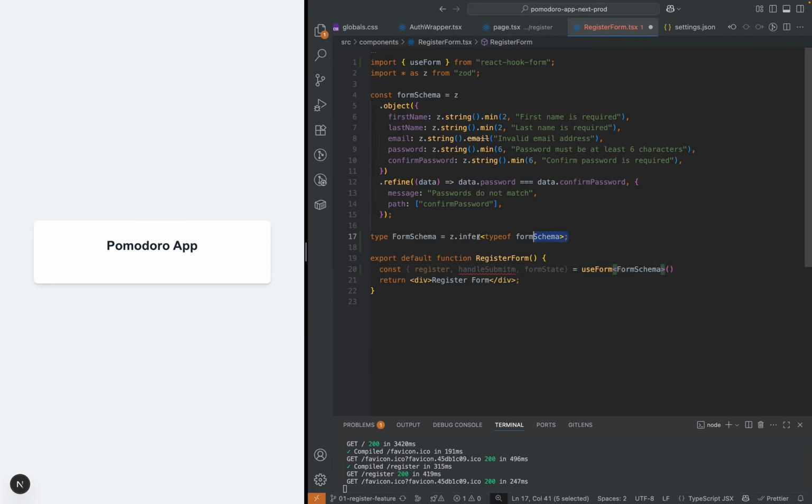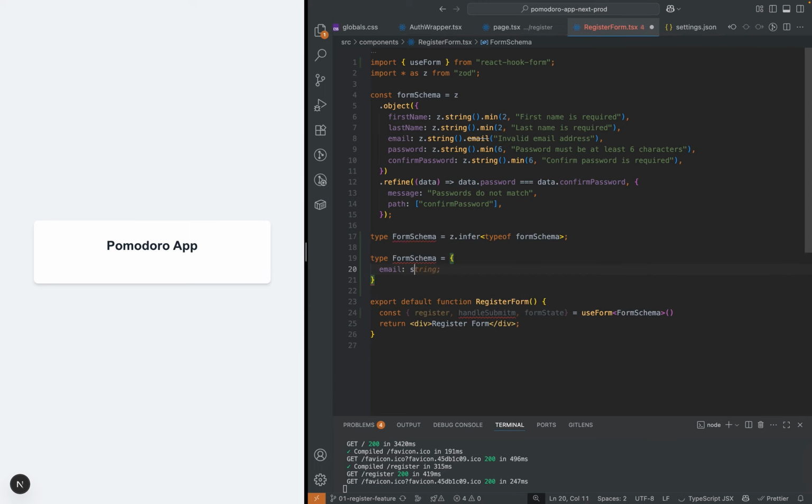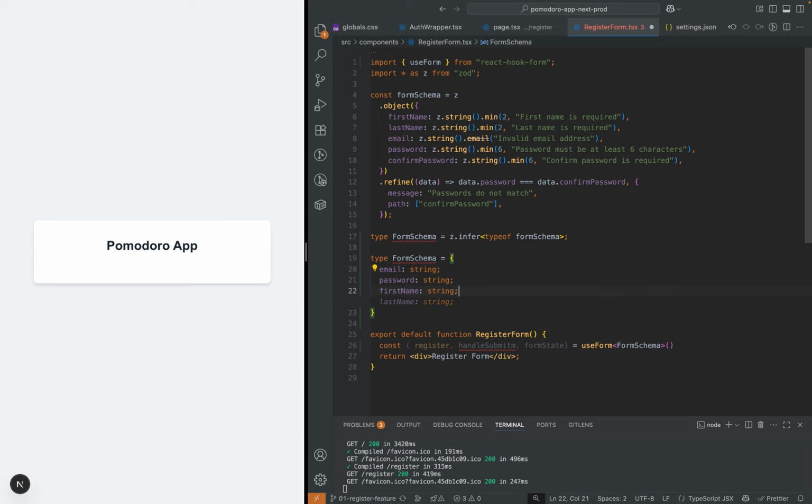What it is doing is just something like this one, the type of formSchema: email string, password string, first name string, last name string, confirm password string.